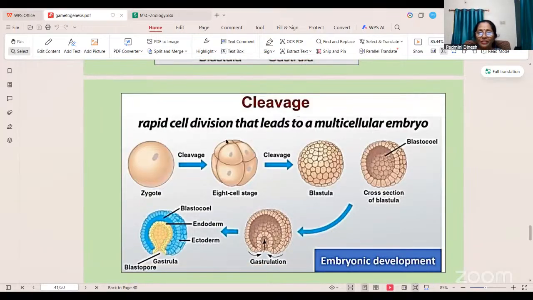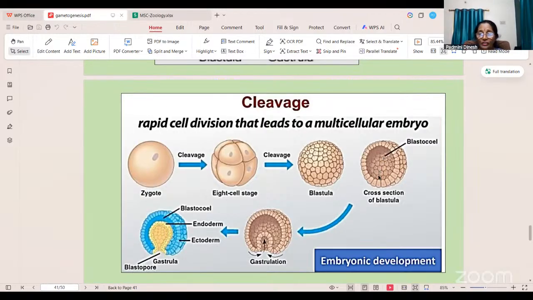So there is rapid cell division, from the zygote, the cleavage into the 8-cell stage. From the 8-cell stage, they form the blastula stage. The blastula has a blastocoel in the center. When you cut open the egg, you can see a vacuole in the center, that is the cavity present in the center, called the blastocoel. The upper cells are smaller, and as you go down they are larger in size. That is again a destination of the cells, each destined to become one type of cell.